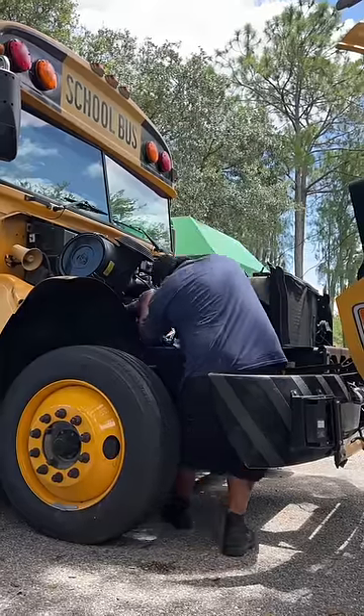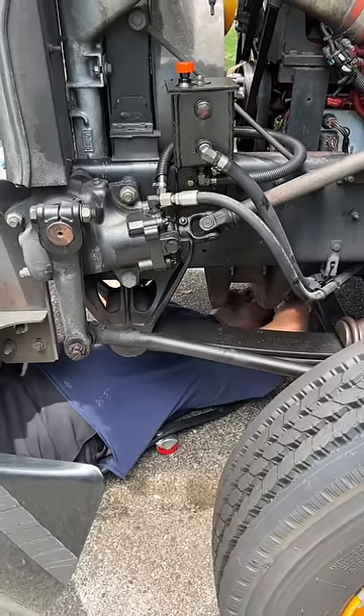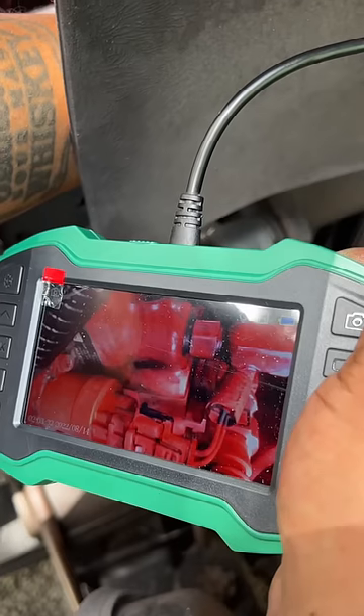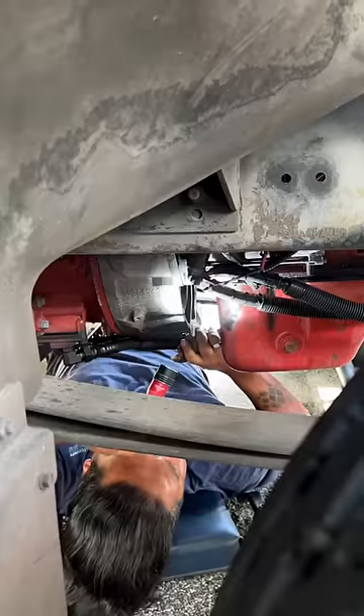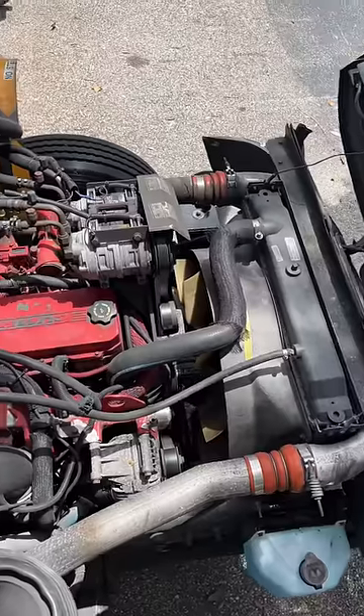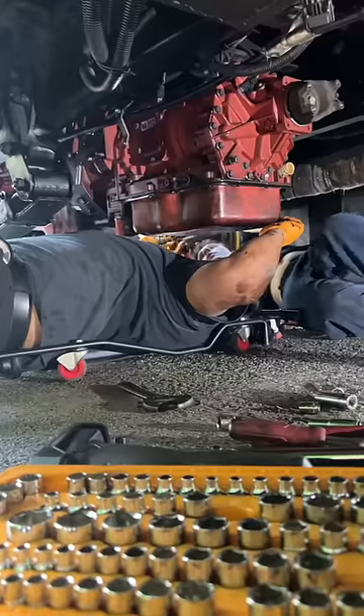Here's what's happening with the bus. We had our diesel mobile mechanic come out and inspect the bus, and it was in fact a rear main seal leak. Sadly, we ended up finding out there's another problem — the air compressor is broken. Our mechanic and his buddy ended up coming back a week later to do the repairs on the rear main seal.